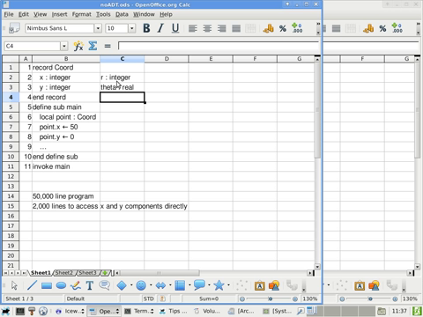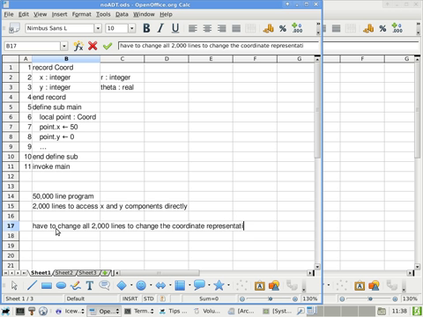Are you convinced that when you have to change the record type from an XY coordinate system to a polar coordinate system, with the no ADT version of this program, you will have to change 2,000 lines so that instead of referring to X and Y, they now refer to R and theta? And obviously the calculations will have to be performed on each and every one of these 2,000 lines. Is that okay so far? That's tedious. Finding these 2,000 lines to change is tedious. This is an easy change, but you will have to change all 2,000 lines to change the coordinate representation to polar.